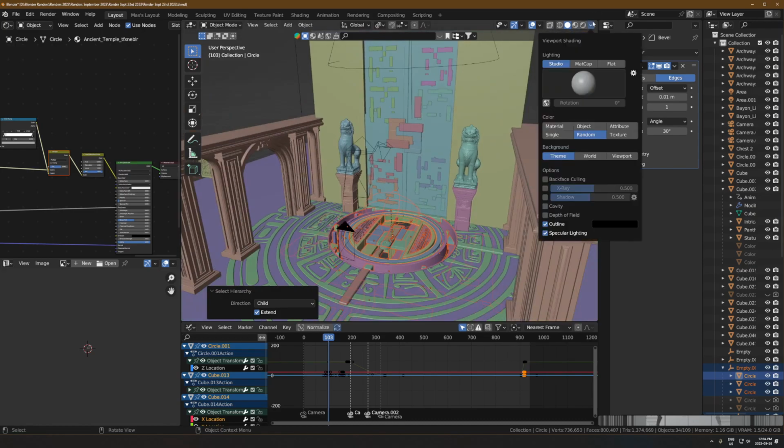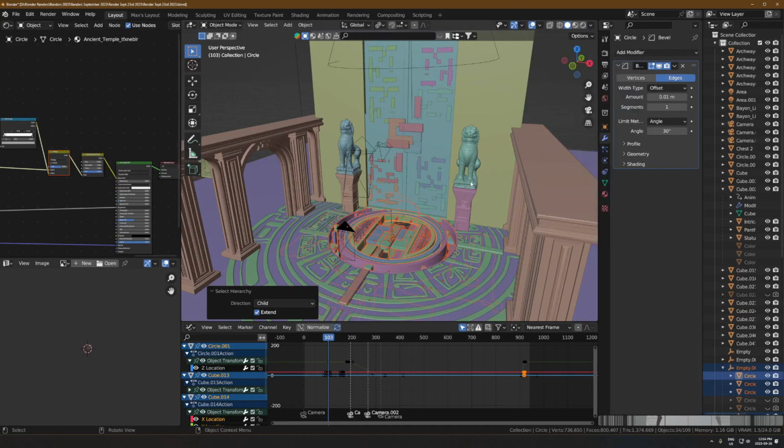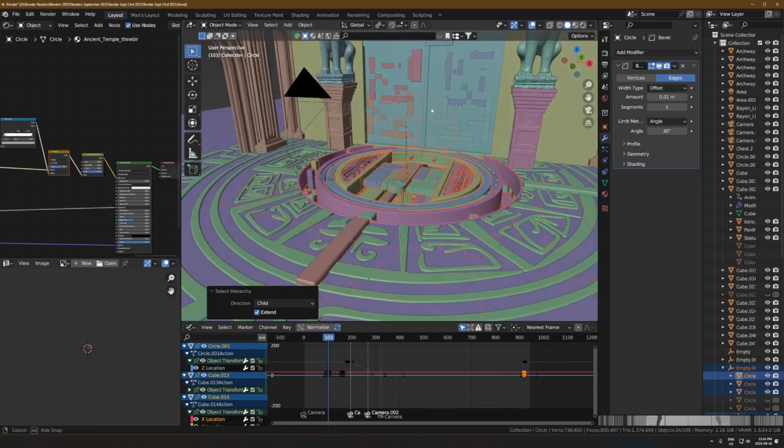So I think where I want to start is, first of all, the colors you see here. I have this setting turned on instead of switching this from material, so it's all gray. I have it set to random, so it just assigns a random color to everything in the viewport, just to make it easier to see which objects are joined and which ones aren't. But you don't need to have that on if you don't want.